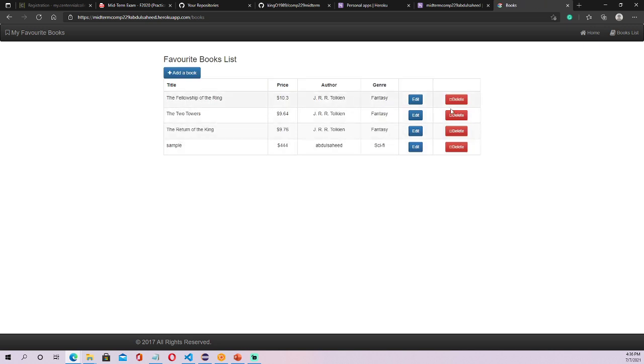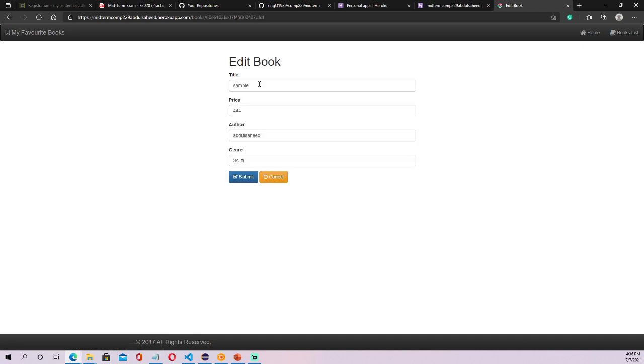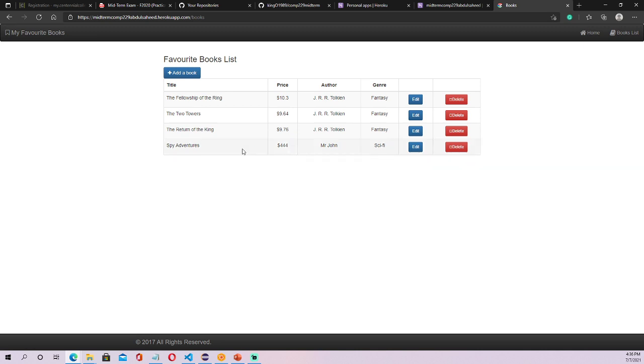Let's also confirm that we can update and delete as well. Let's change this to another name, and let's change the author as well. Yep, so update works as well.